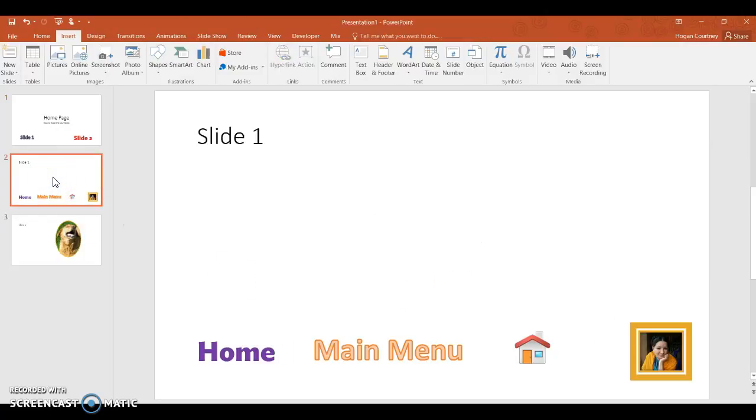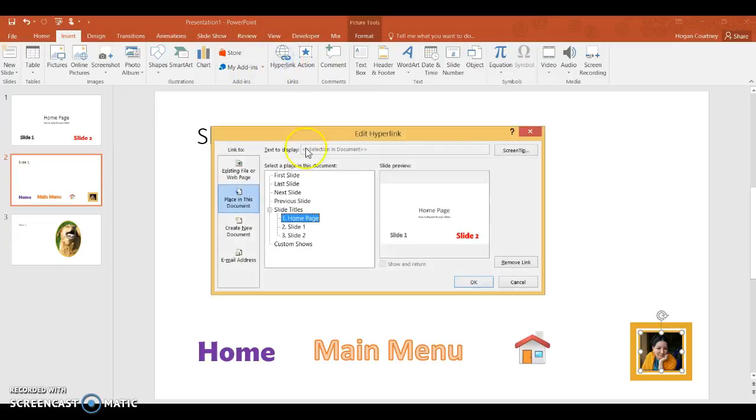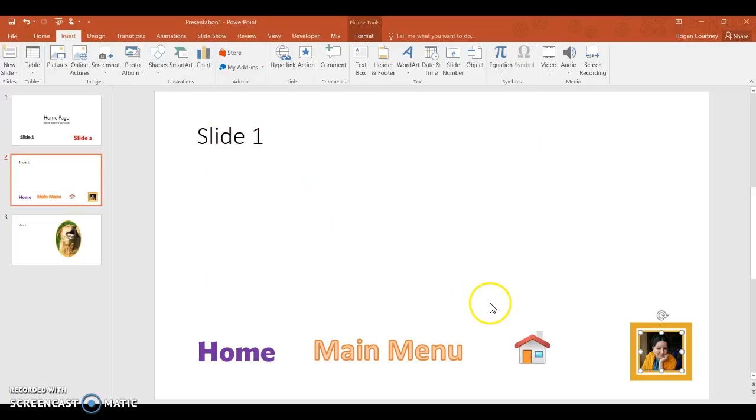From this slide, I'm going to click and I need to go home. So I can choose any of these choices. You wouldn't need all 4. You would just need one. I'm going to use the picture of the author. And it works the same way. So I select the picture of the author, and I'm going to click on hyperlink, and I want that to go back to my home page. So I'm going to make sure that is selected, and I'm going to say OK.